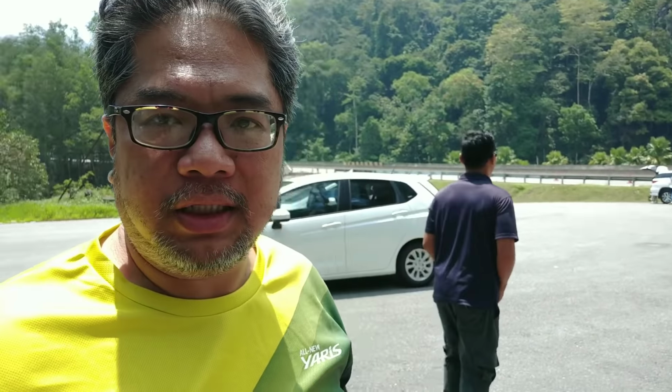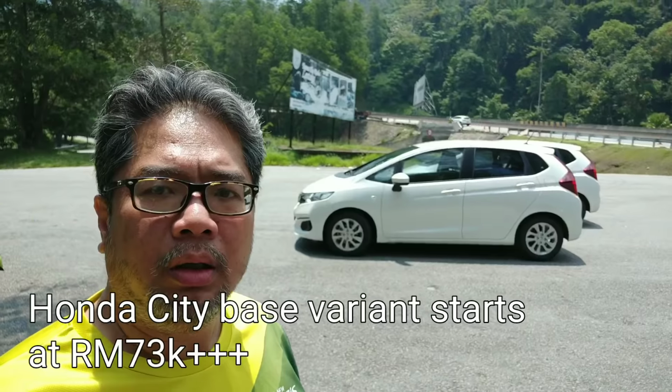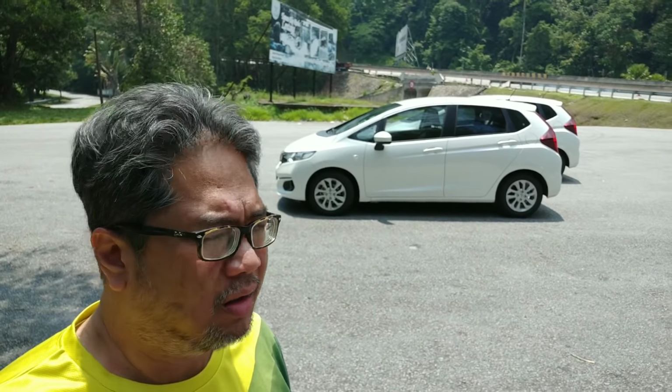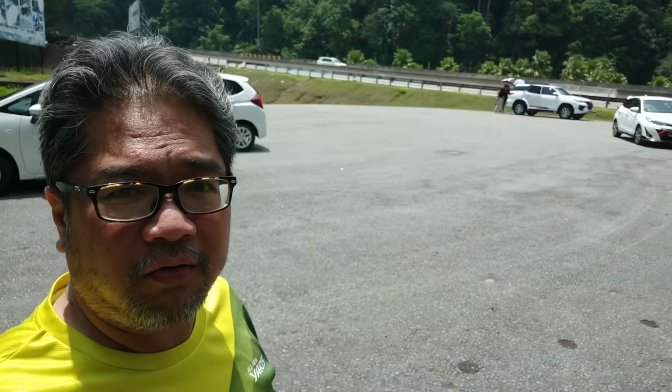Of course, the car that I've been using is the base Honda City. So it isn't like something like this Yaris. But that being said, it's still how much money you're paying for the car. I think the Jazz in base model isn't worth your money. Maybe if you wanted a Jazz, you have to go for the hybrid, which feels like a totally different car.